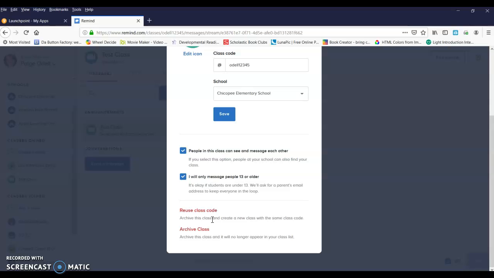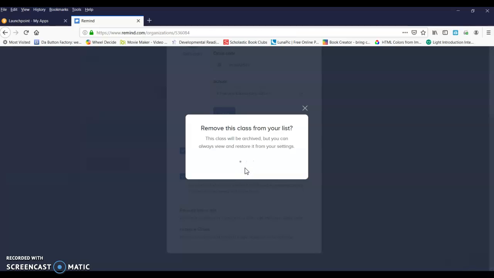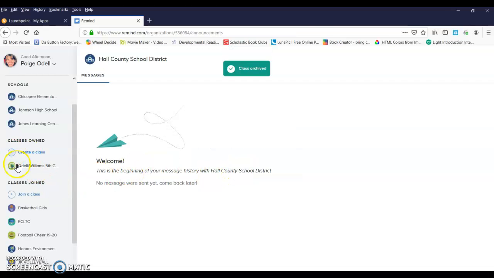If you are not planning to do that, which I suggest you start afresh, you just want to archive the class and remove it. So it will no longer show up over here in classes that you own, and it will no longer show up in the Chicopee Woods list of active Remind classes.